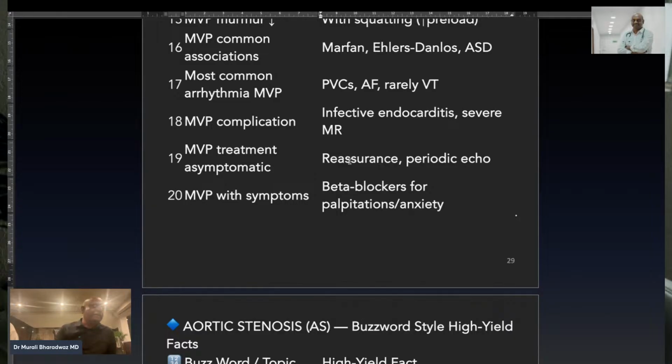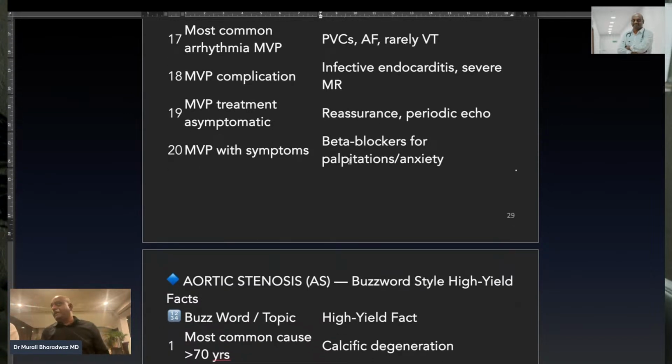Commonly presents with palpitations. Earlier they were asymptomatic, and recently it has started. That is because the MVP started a little regurgitation. In some people, with nothing wrong, a 2D echo done as screening in a corporate annual body checkup shows MVP. In such MVP, if there are symptoms like palpitations, anxiety also in women especially, beta blockers are given.